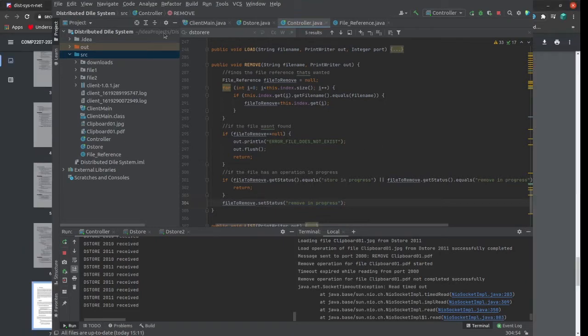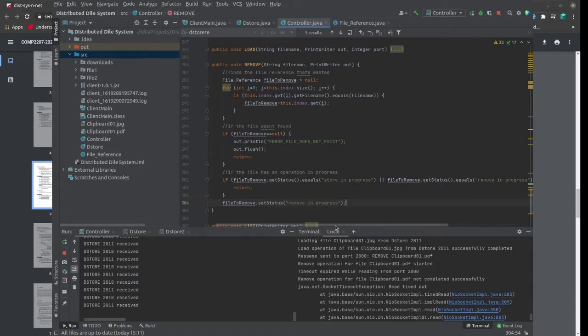What are we doing next on the remove? So, updates the index remove in progress for each dstore that stores the file name. Ah yes, because you need to remove it from all of them. It sends a remove file name message to the dstore. And then the dstore sends one back. Okay.